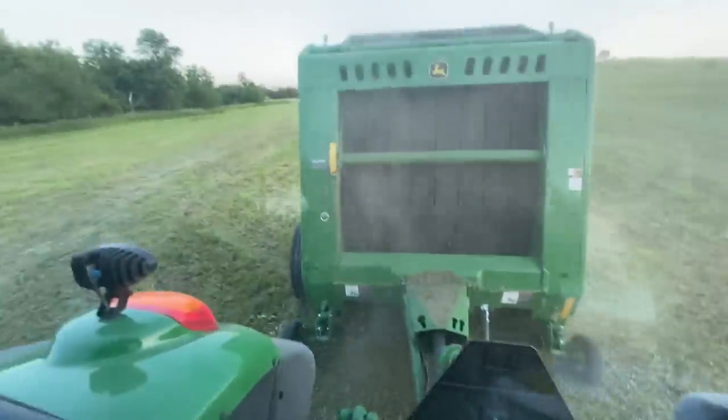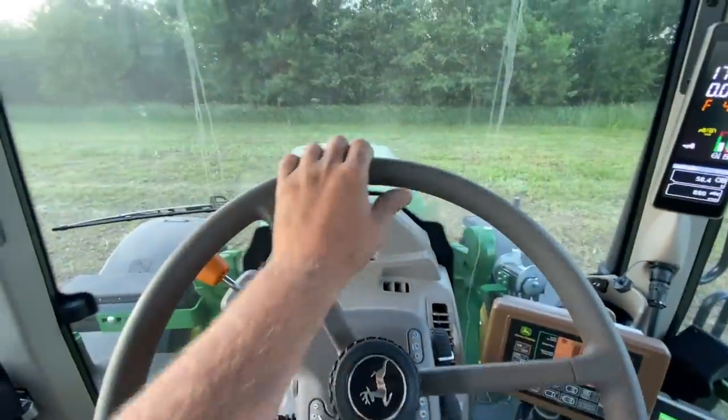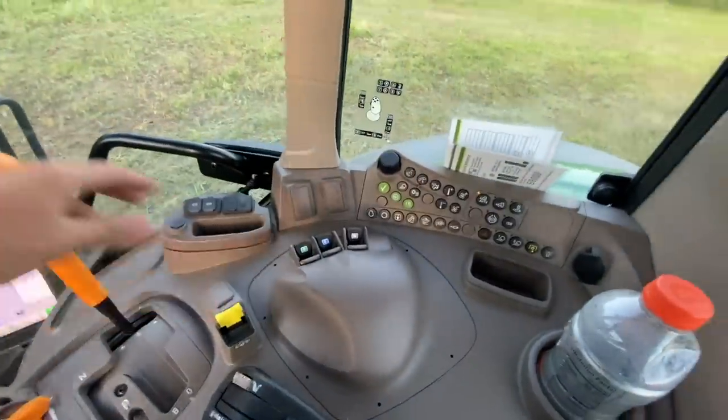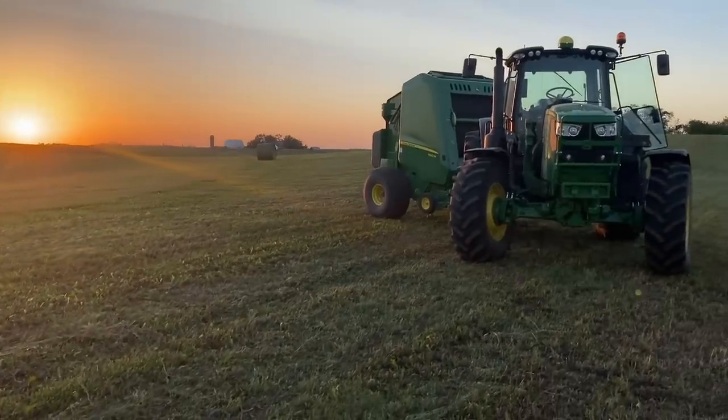I think we got her. Perfect. We got a full bale. I'm gonna be dumping the full bale for him. It couldn't have worked out any better. Here we go. Do it again. Dump it. Sheesh.